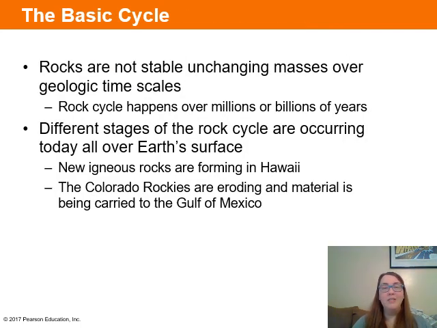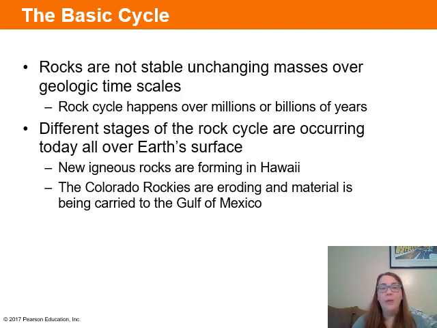So we might think of rocks as being stable. If we look at rocks, maybe out in our backyard, they don't really change from day to day. But if we look at rocks on a geological time scale, over millions and billions of years, we're going to see that rocks are constantly changing. They're not only being weathered or broken down, but they're going to be changing from one type of rock into another type of rock through the rock cycle. But the changes in our rock cycle don't happen on a human time scale. It happens on our geologic time scale when we're talking about really long periods of time.